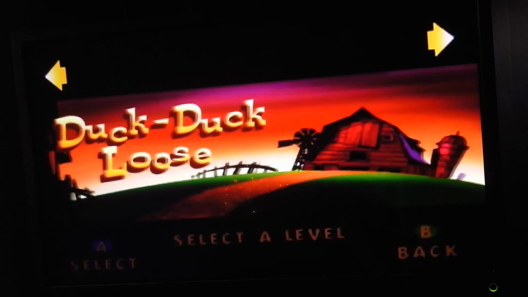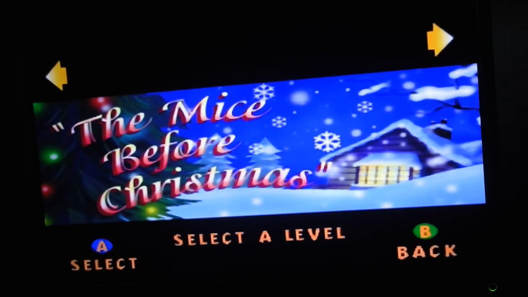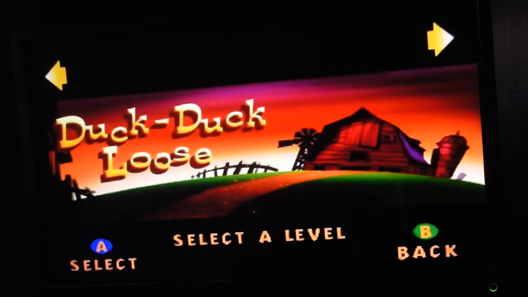As for the levels, you've got a barn, a garden, a dark garden, a kitchen, a dark kitchen, a laboratory, your Christmas house, an alleyway, a boat, a floorboard, and that's every single level in the game. None of them stand out, they're just generic locations, and they're just meh.